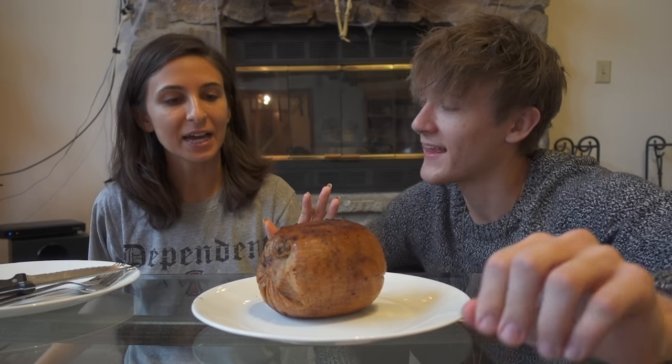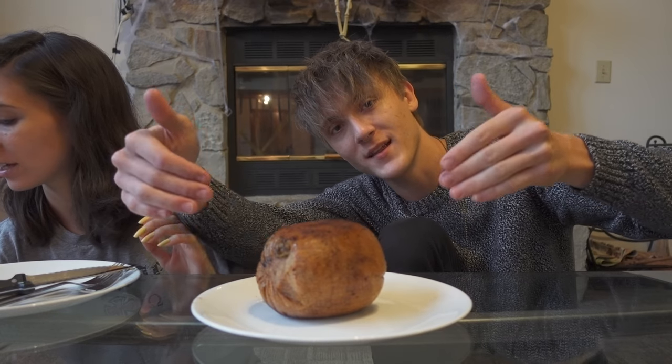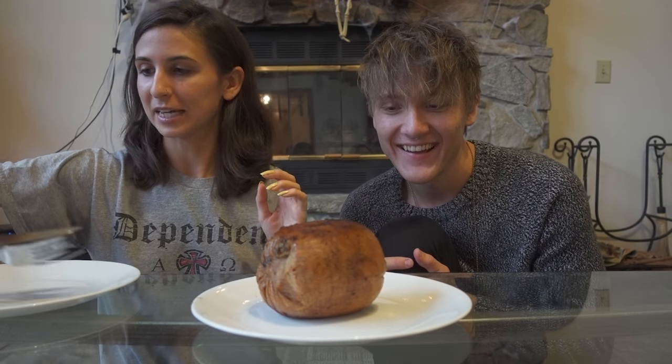Anyway, I'm excited. I think Tofurkey was like the first turkey. This is like the OG Tofurkey right here. Like the vegetarian brings this to Thanksgiving. Yeah, because that's all there was. A little scary looking, but I'm excited to try it.